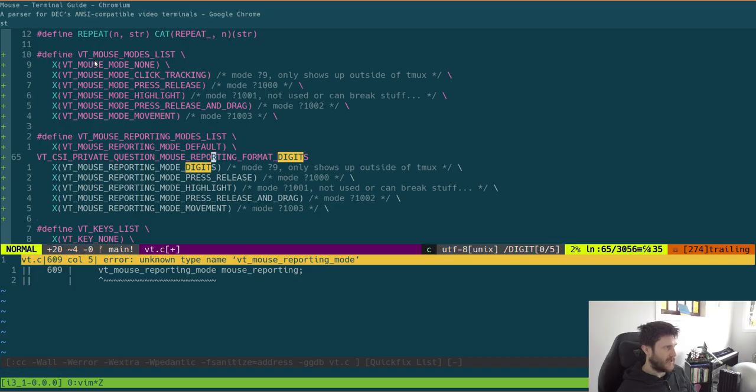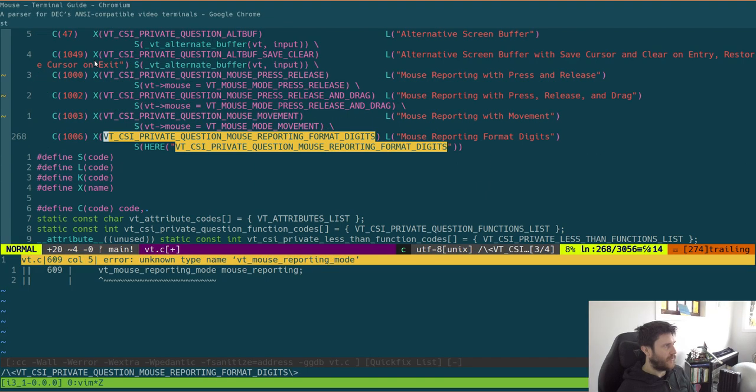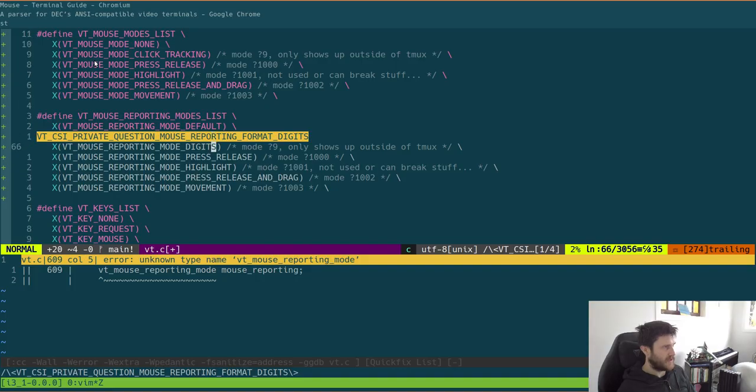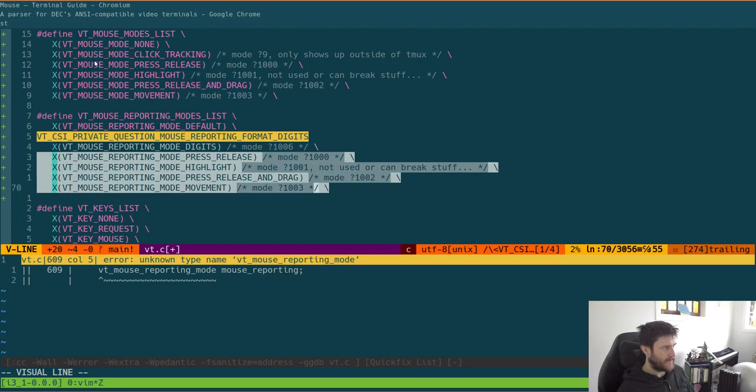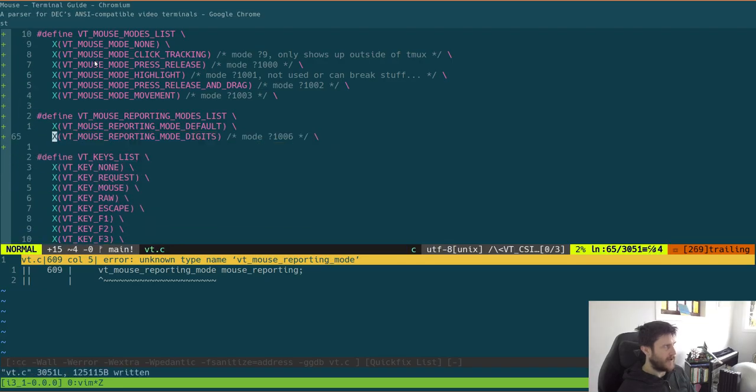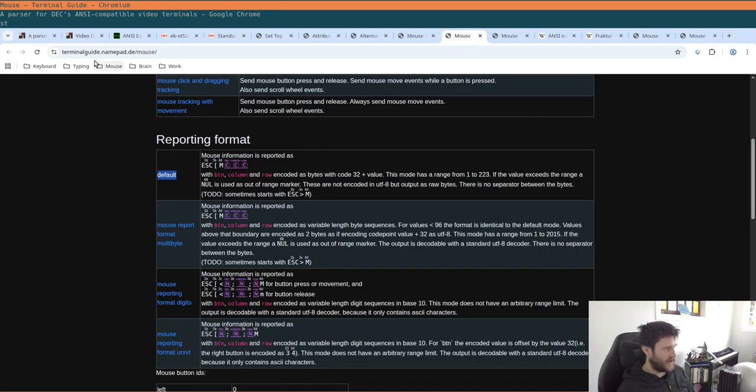digits, and that was 106. 106. And something like that. And we also have multi-byte.